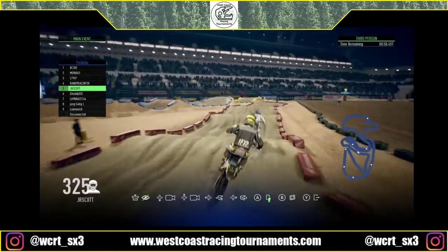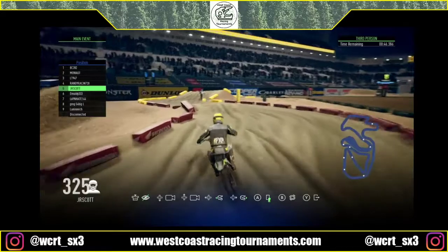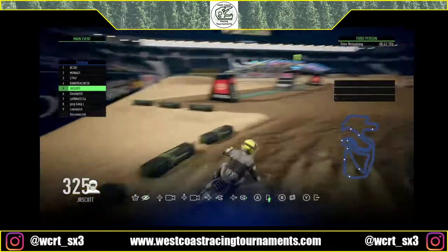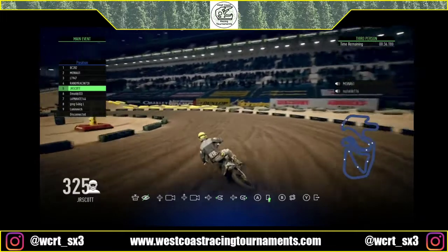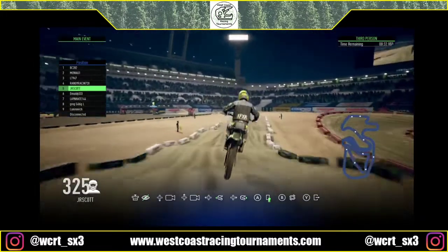Can't get the side views, unfortunately, on the custom tracks. Hopefully in the next game they'll be able to do that and get some better camera angles. Cracks me up too, because they even have a camera set right there on the inside coming back around to the track. There's one by the start. There's cameras all over, but they can't get that view.